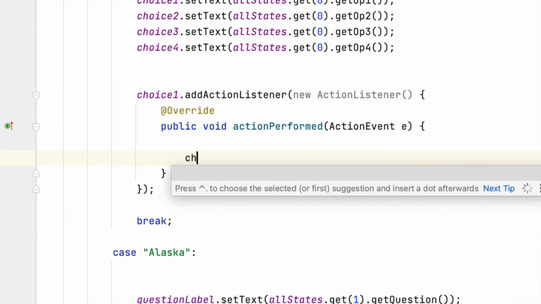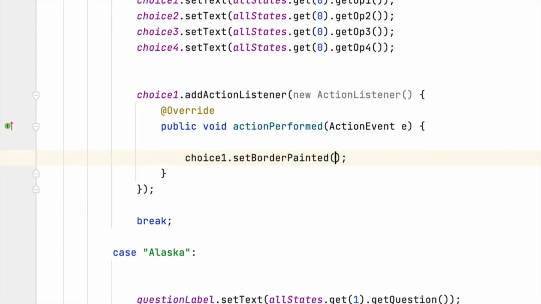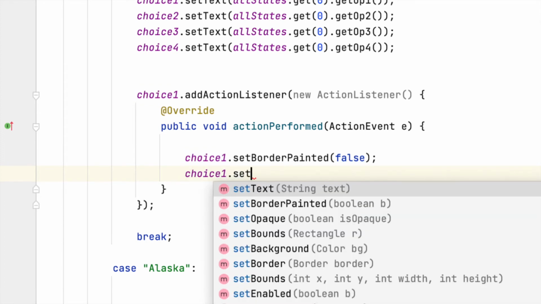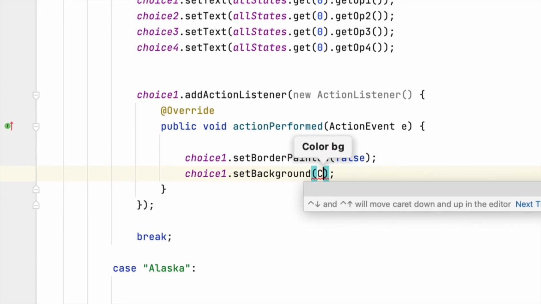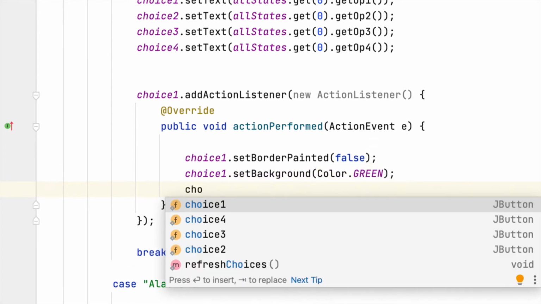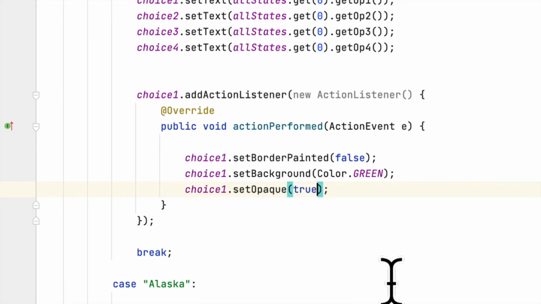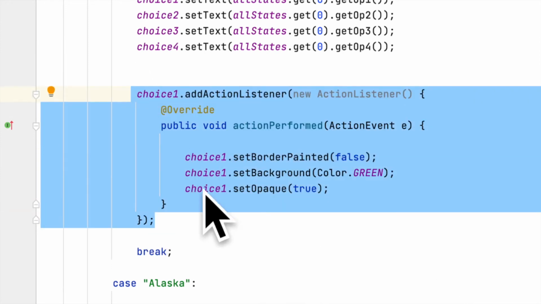We want to set border painted to false, choice 1 set background to color green. Also we have to say choice 1 set opaque to true. You have to change the background of the choice itself if choice 1 is correct.